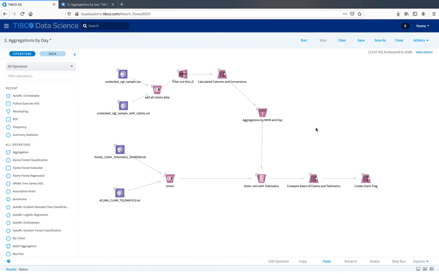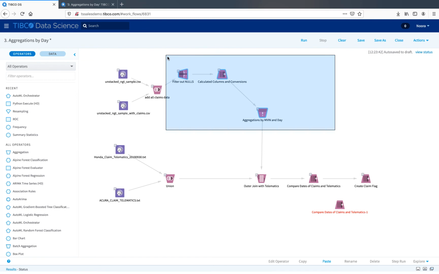You can copy individual operators simply by selecting them. You can use copy at the bottom, or again through the menu, or just with your keyboard as you normally do. You can also copy multiple operators by selecting them with the lasso, and that's just holding down the mouse to select more than one.